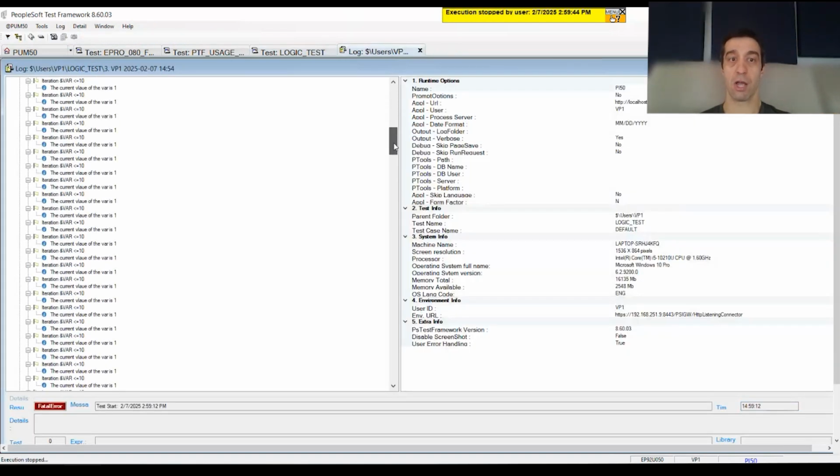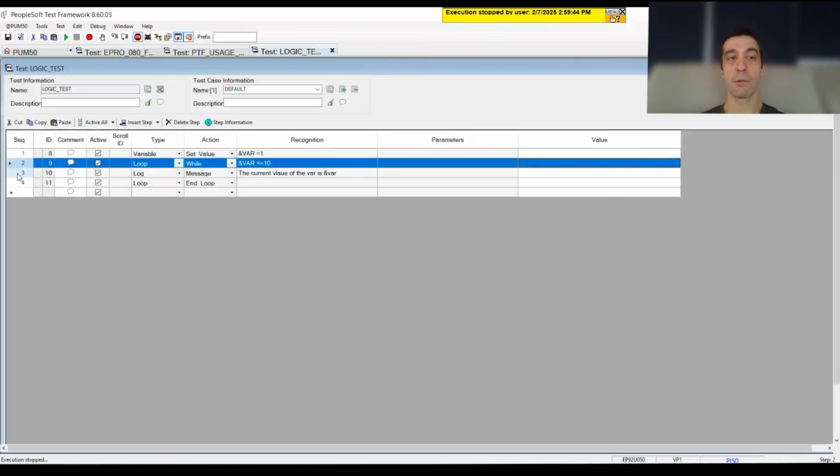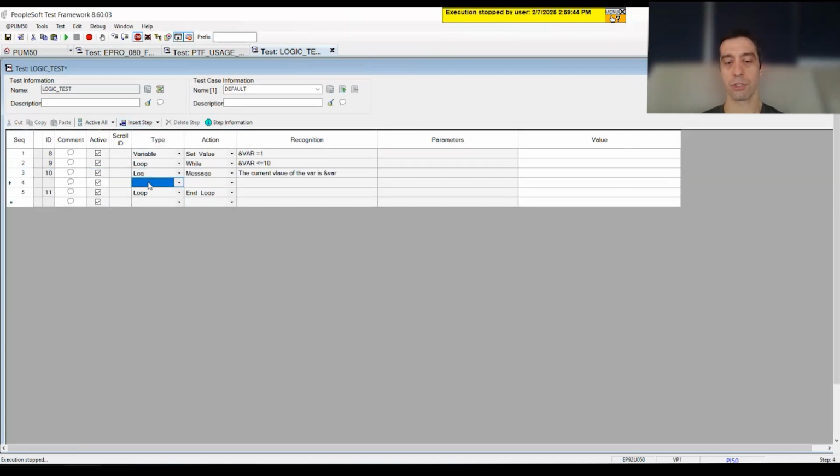And obviously, the log played for a little bit, and it wrote all these lines, but it's the same value. Evaluate it. 1 is less than or equal to 10. It's a true statement. Then write this message to the log. Okay. Obviously, we want to increment var each time. So what I'm going to do is after it writes the message, I'm going to set another variable to itself, $var. So we want to set the same value that's within the variable, and we want to increment it.